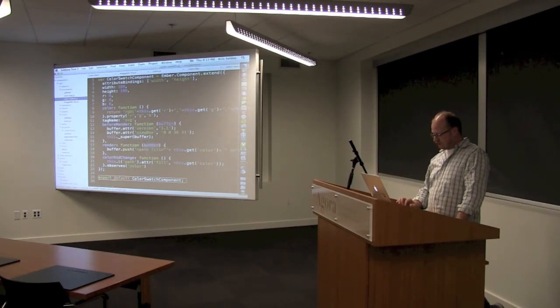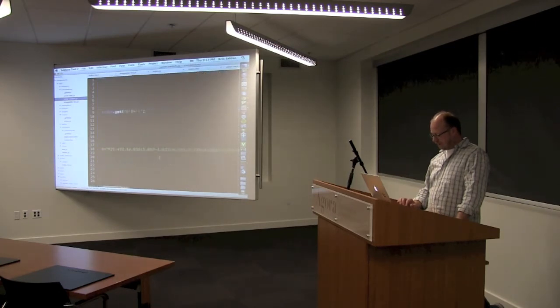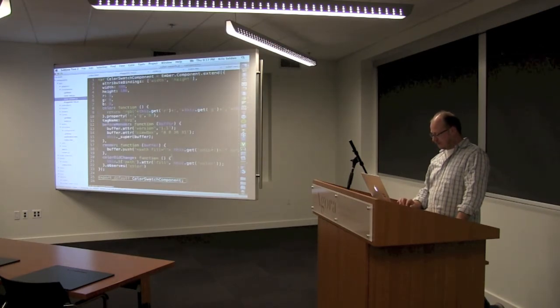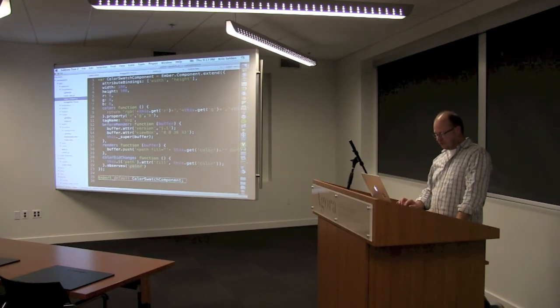Then on render, I'm going to output a path. This is something I did in Illustrator, the path part. Then fill gets the color. And then I have an observer for color to change. That gets the path and updates the fill.